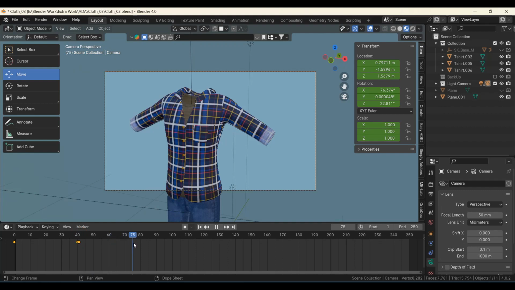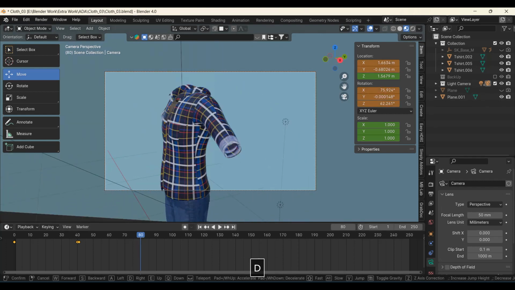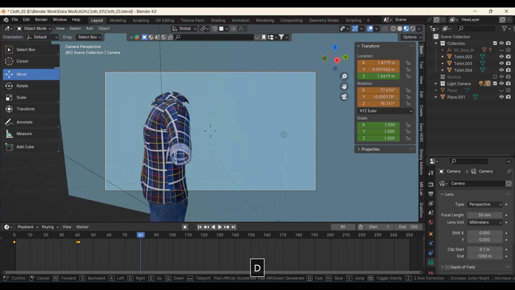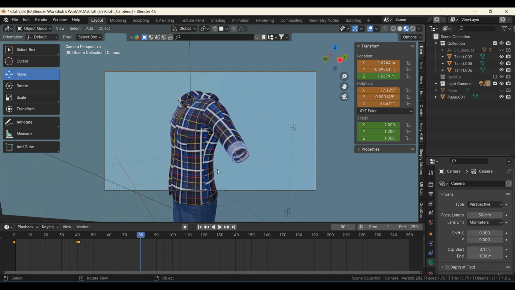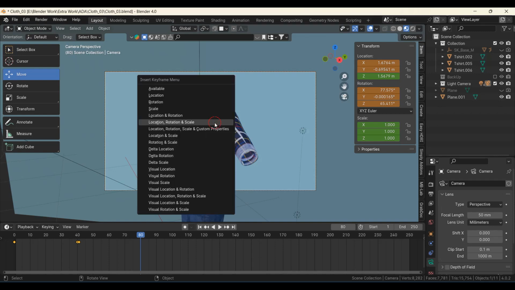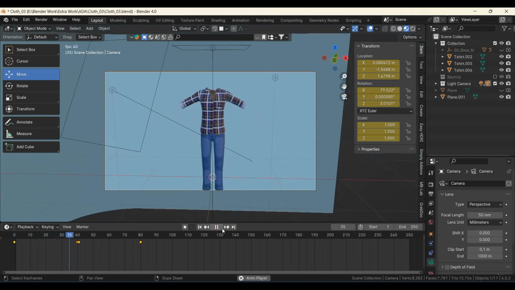So I will take it to frame 80 and rotate it, and I'm pressing the WSD keys to adjust it like this way. Put it in the middle. You are focusing on the object, so put it in the middle, remember. Rotation and scale. I would like to see how it's going.